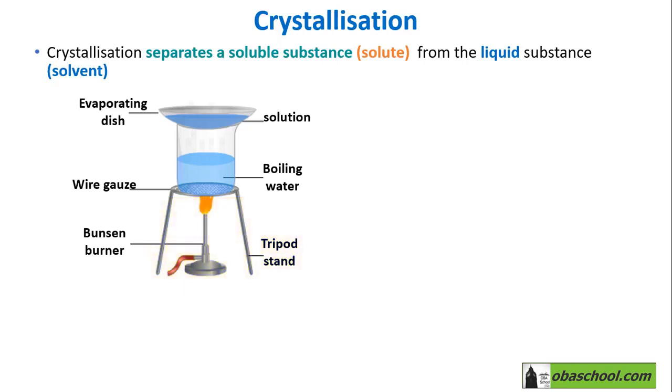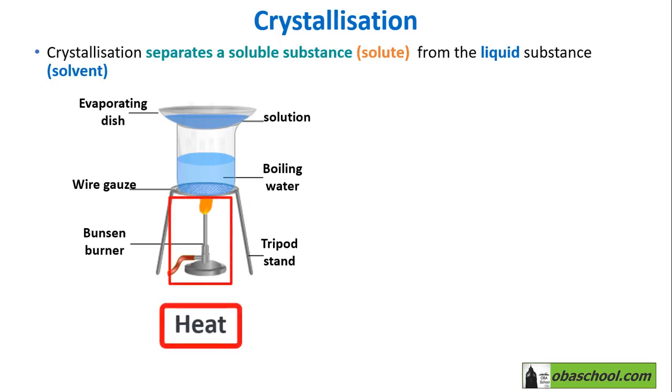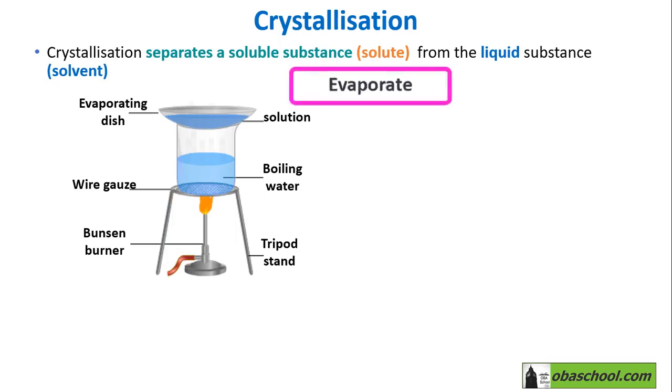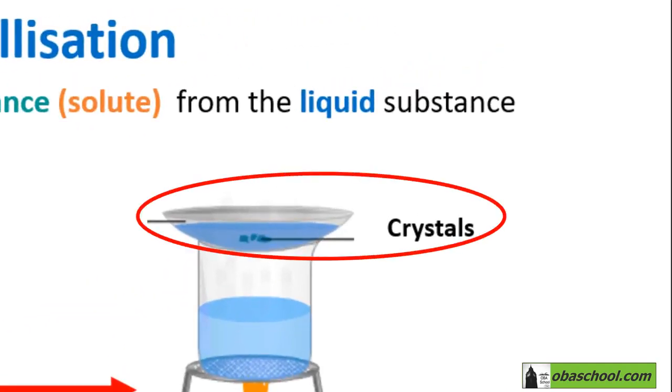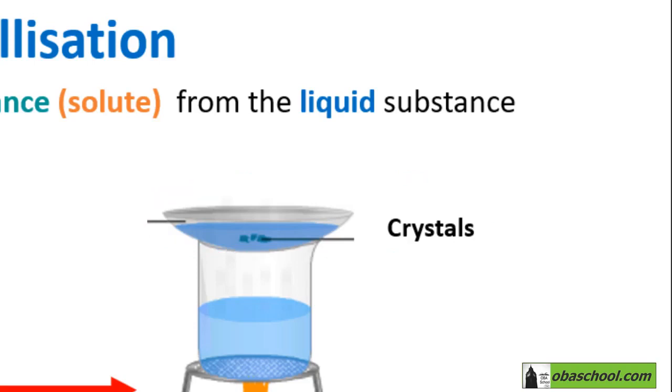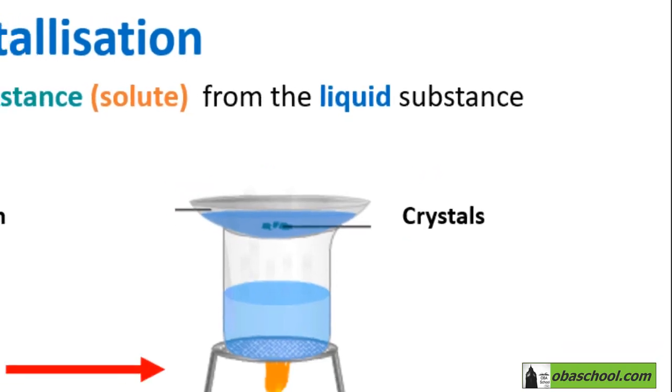So we start to heat our mixture, and after a while the solution will start to evaporate, and you can see small crystals that will start to appear through time. Whenever we leave the mixture for more time, whenever it cools down, you can see more crystals start to appear. Examples of crystallization are as follows.